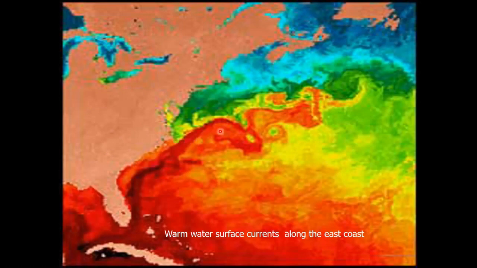As you can see, as it travels more north, it experiences more cold water, so it does eventually lose its temperature. This yellow and green is a medium temperature, and then blue is the colder temperatures. But the Gulf Stream comes out of the Gulf of Mexico, up the eastern coast of the United States, and it brings warm, humid weather. It makes the climate more warm and humid than we would expect it to be.